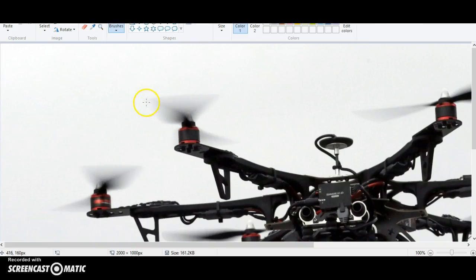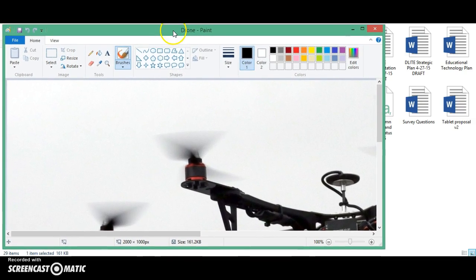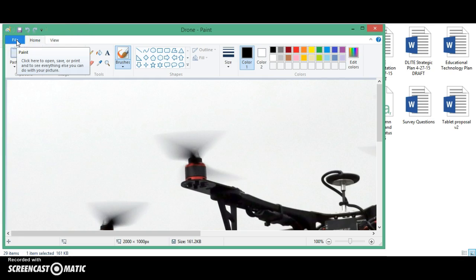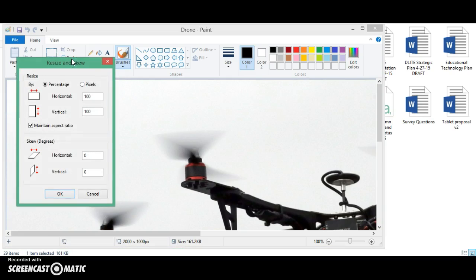Paint comes with Microsoft Windows, so you can simply right click and choose Paint as the program you want to open it with. And so what happens in here is you get this tool called resize. So I'm going to click resize, and then I'm going to resize by pixels. So there it is, 2000 pixels wide. That's way too wide. Won't even fit in my document. So I'm going to resize this down to about 600.